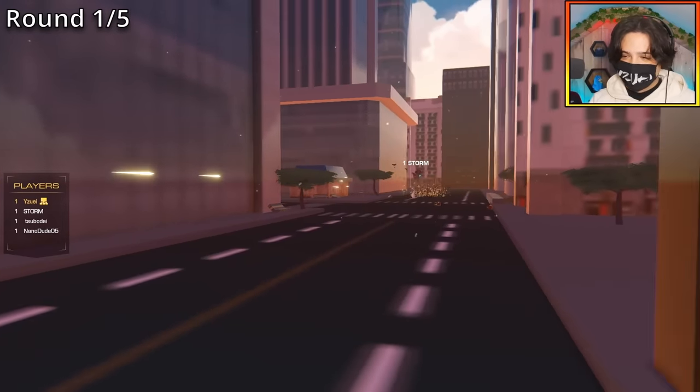I'm going! Oh look, there's Yuzi. Hello! Really. Come on, aim. There we go. Yeah, good shot. I'm in the wide open. Get him in the back, Storm! We need to take him! Why did you say something? Well, it doesn't matter. There's nothing he can do. I know he's there this whole time.